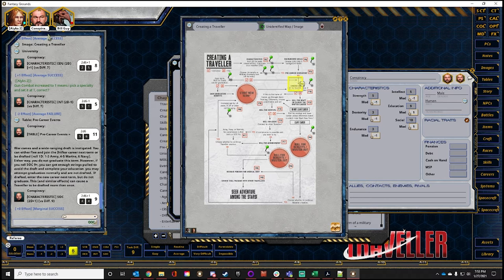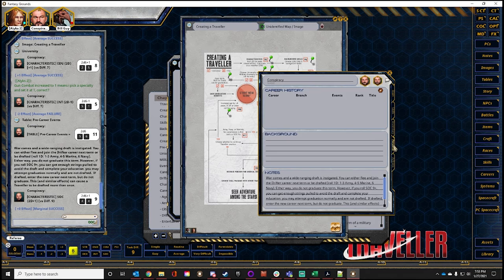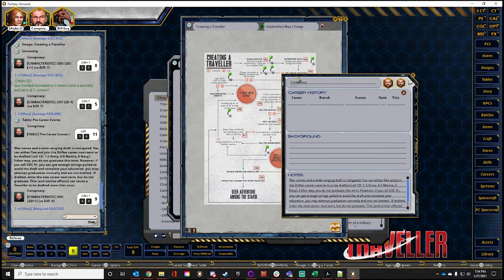So go ahead, Conspiracy, now. On your character sheet, go down to the personal tab. I didn't cover this with Alex because she's done one class with me already. Go ahead and hit the edit list. It's the red button with the white dash. And for your first term, you go ahead and put university. All right, and there's no branch, and then the events. You could say you dodged the draft or something.